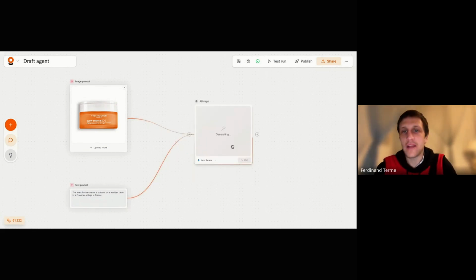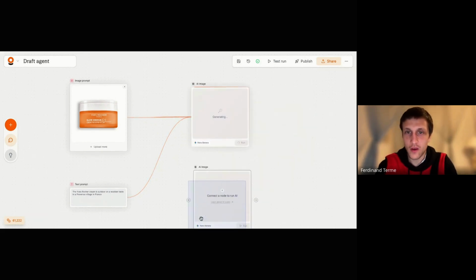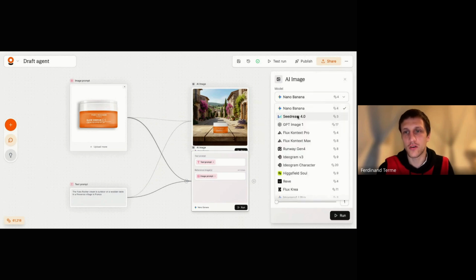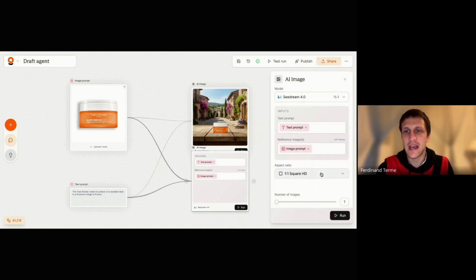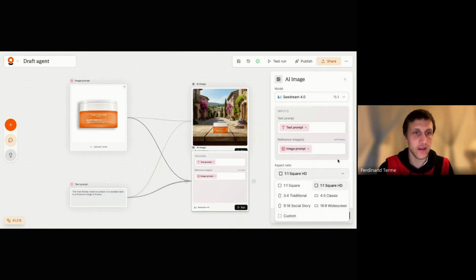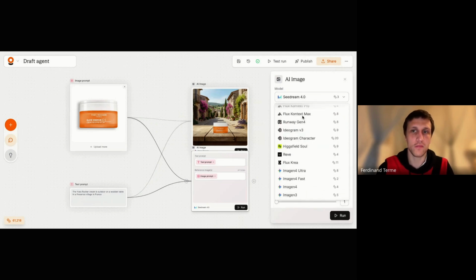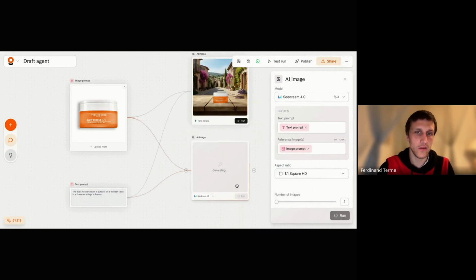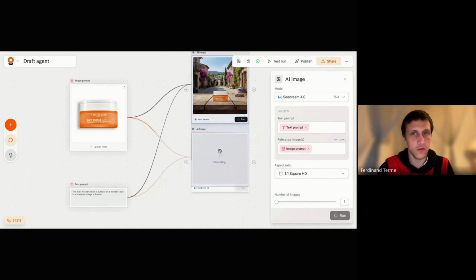And at the same time, I can compare this output with other models. So for example, we have Nano Banana, which we know is very good with this kind of use case, but we may think it's not enough. So we'll try with Seedream, for example. Seedream is another great model for these use cases. I take care here to select the aspect ratio. I can select among a bunch of models, as you can see when I create the image node, and I can select the aspect ratio. I decided here to take HD because I know Seedream is a bit slower, but it's also better when there is HD.